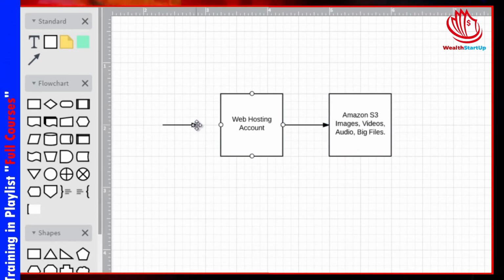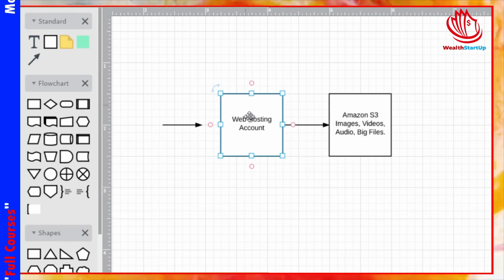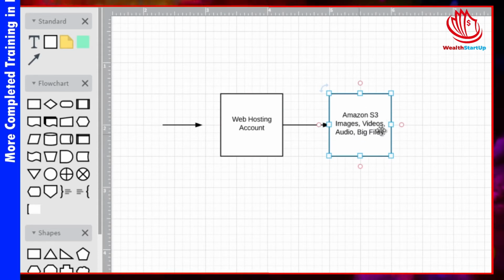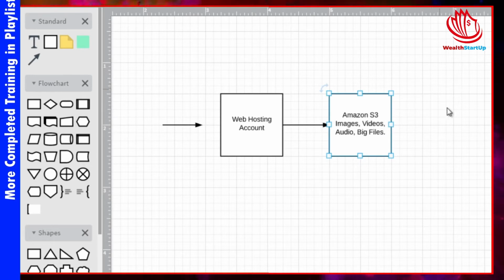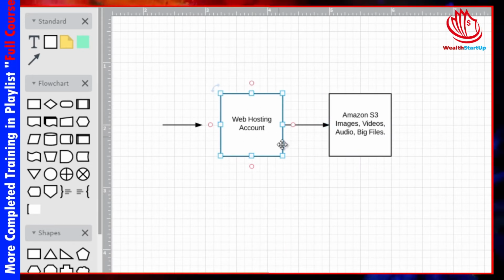That's something that we did during product launches, for example, is we found that a spike of traffic can crash your whole server. But before Amazon S3 was available, we would place the images, videos, and audios and big files on a different server. And that's how we would combat this whole situation.